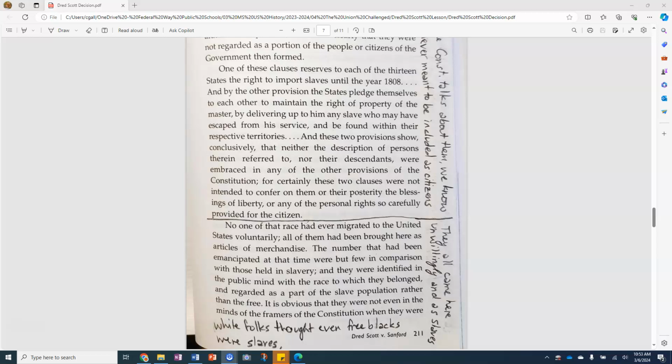It's a compromise, right? So it kind of enables everybody to have a win. The slave states in the South can continue to bring in slaves. Even at the time of the Constitution being written, there were states that were, if not free, in the process of gradual emancipation in the North, and where people were leaning towards freeing states. So it allows for that compromise.